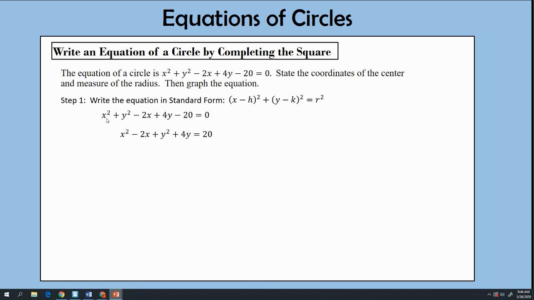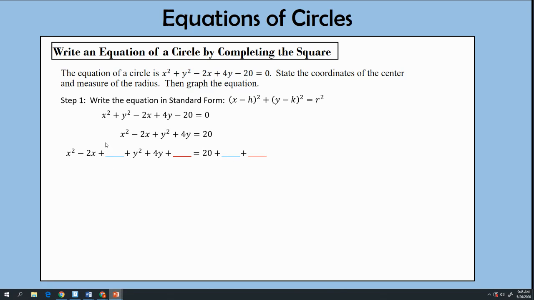So it's going to be x squared minus 2x plus y squared plus 4y equals positive 20. We're going to add 20 to both sides. Now I'm going to write it out so I can complete the square. And this little technique, I think, is very helpful, just to write these little blanks in there and know whatever I add to one side, add to the other, and so forth. So let's complete the square for the x's.